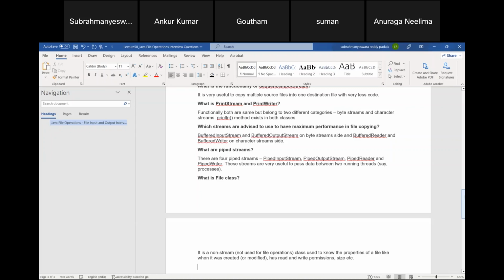Any other questions? For example, suppose you have some files in XML and some of them in CSV. When we are doing those kinds of things, can we do it both ways, or will it take different ways? XML or CSV files are basically text files only, but the extension is different. But if you see an Excel or PDF, they are different kinds of files.